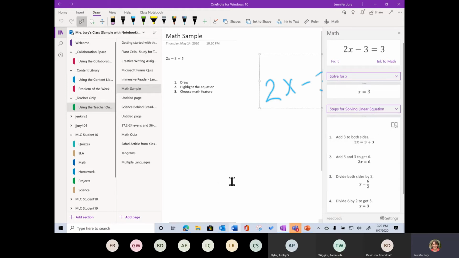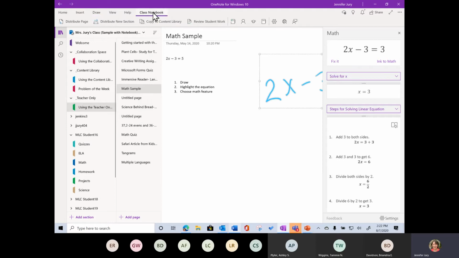So you have all of this built in. Take advantage. These are great resources. There's nothing you have to add. It is all there for you. So I just want to point out too, before we leave here, so you have that teacher only section where you can work when you're ready.